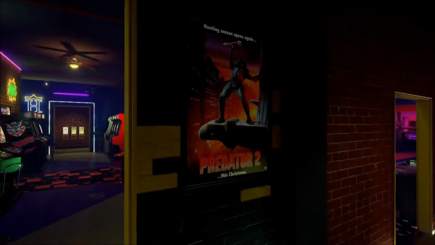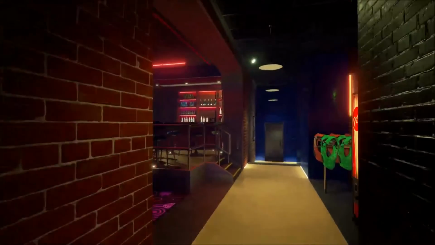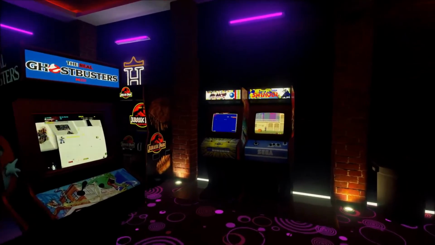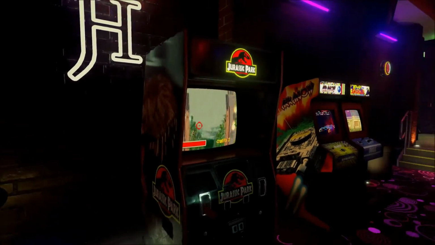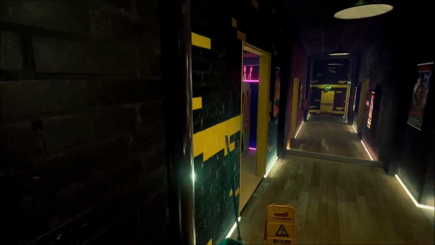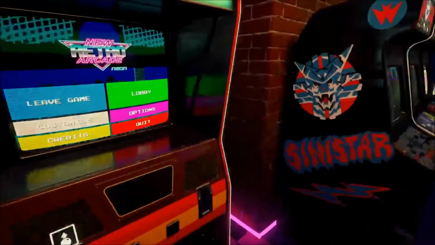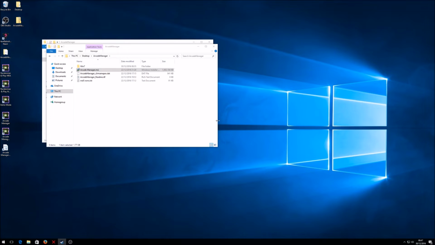Posters, First Blood poster, Predator 2, Star Trek Wrath of Khan, Total Carnage, Ghostbusters, oh, Jurassic Park. So great. Now, none of these games work at the moment, so what we need to do is add the ROM files. Get them working. Let's just go out. Now that's the demo mode.